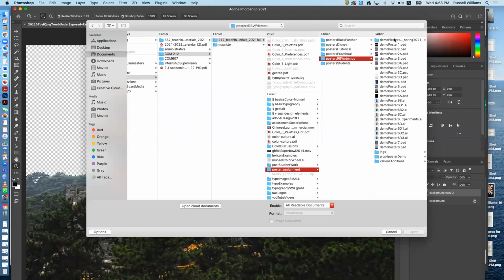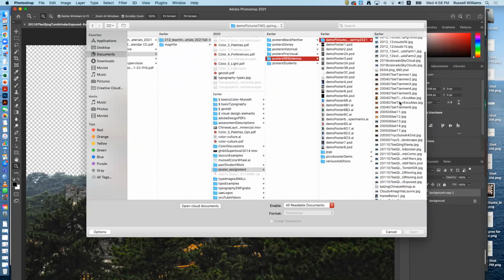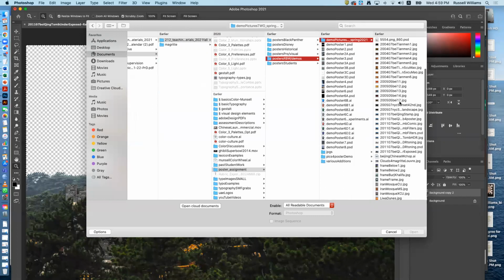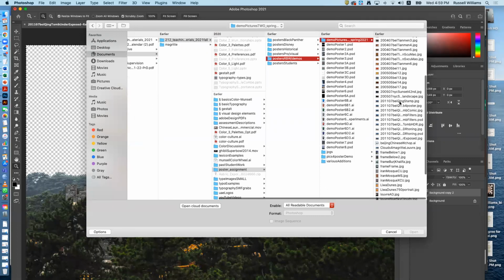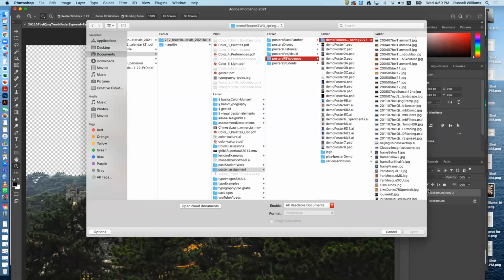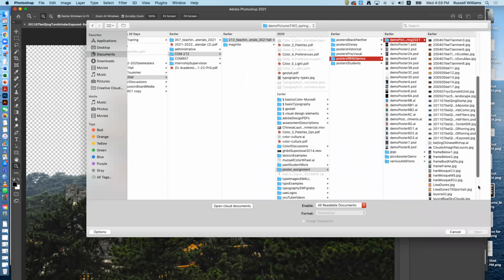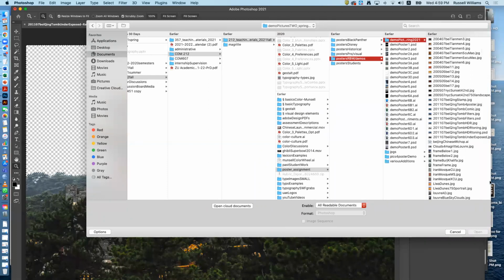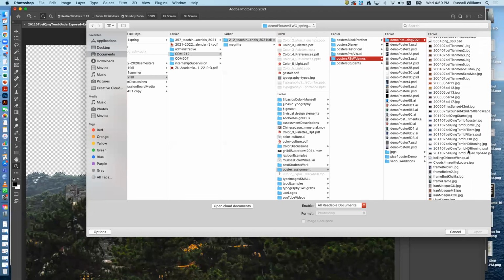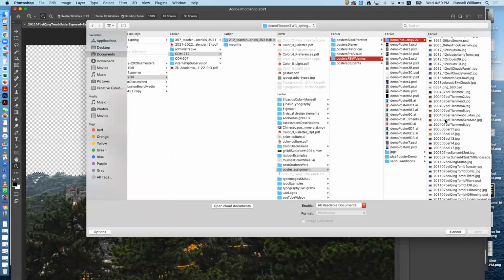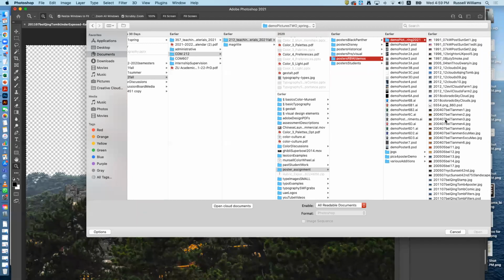Poster demo pictures. I had a Bayesian sky.